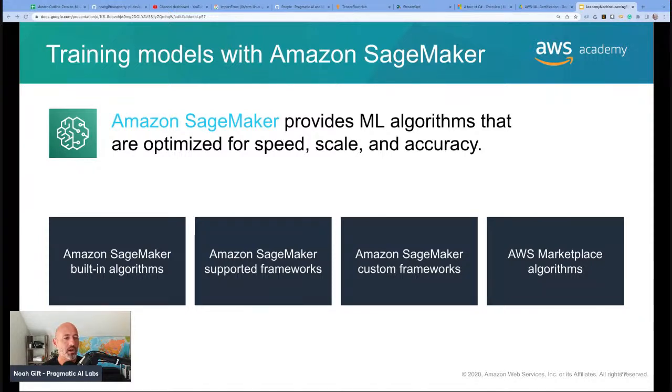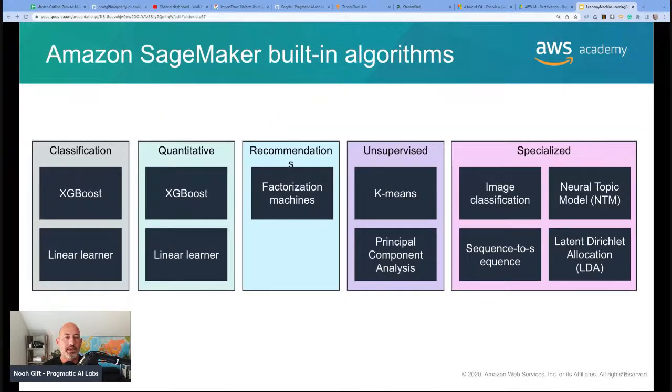A few things to be aware of is that you can interact with SageMaker in the console, the CLI, Python Notebook, Python SDK. It also deals with frameworks like Apache MXNet, TensorFlow, PyTorch, Chainer, and also custom frameworks can be used. So what are some of the built-in algorithms? And why would you want to use them?